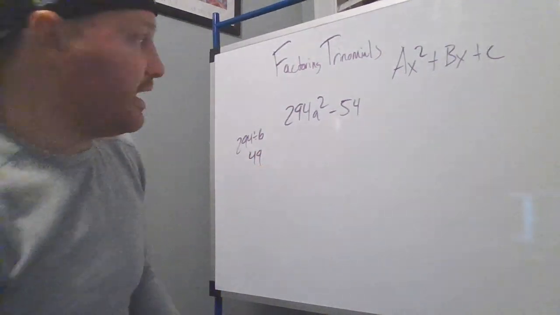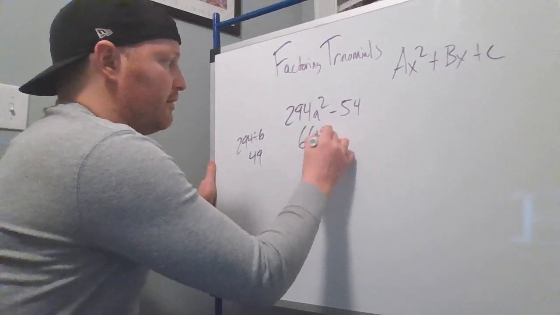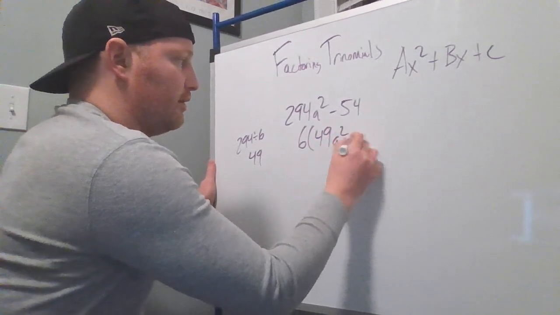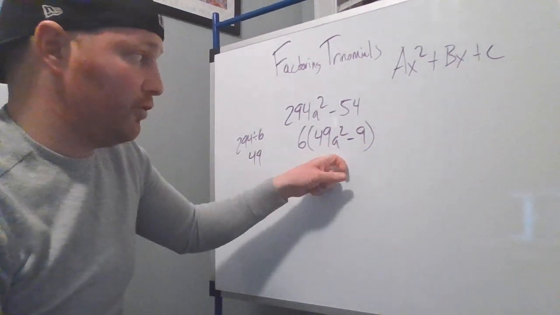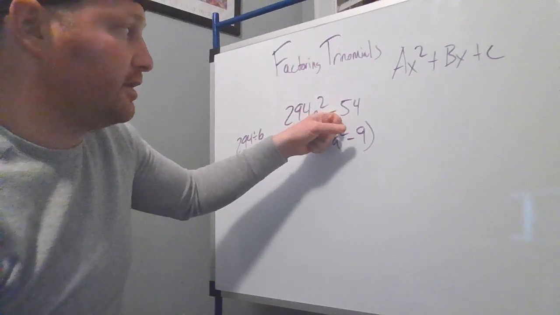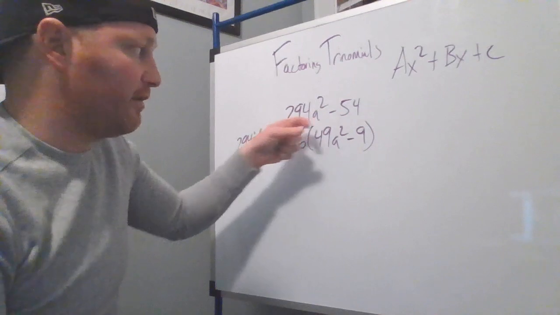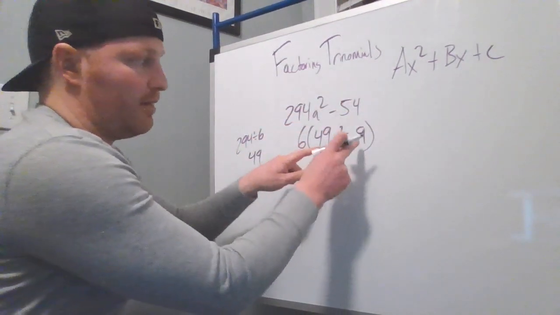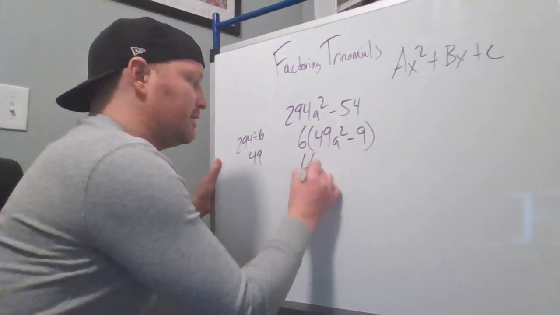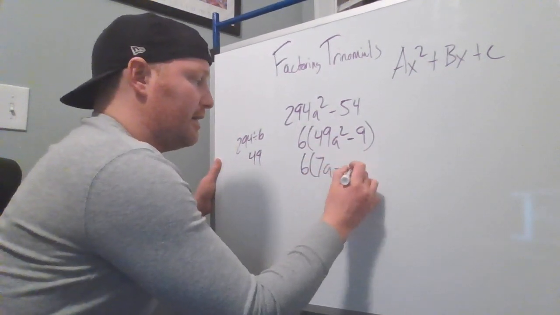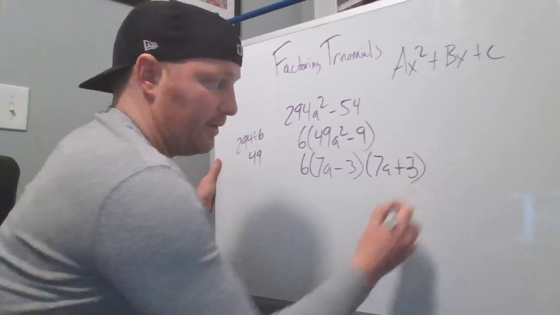Okay? So now when I divide out 6 of both of these, I'm left with a factor of 49a squared minus 9. Now this is easy to factor and proves something true to me earlier, that we're missing that middle term. Hence, I know that I can figure out some way to divide this out or factor this out to get this down to a perfect square situation. So now this breaks down into 6 times (7a minus 3) times (7a plus 3).